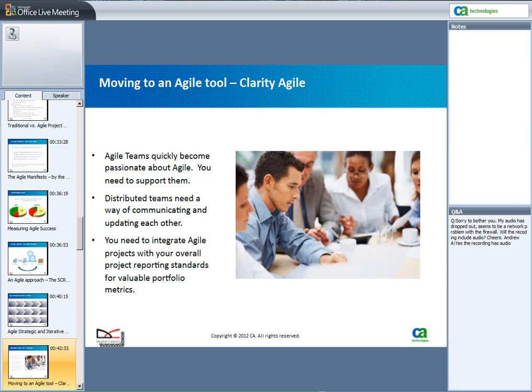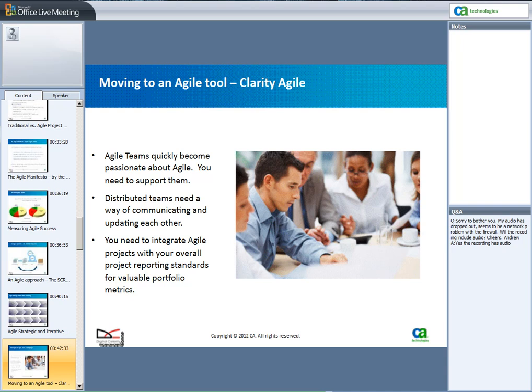And from a PMO perspective, a project portfolio perspective, the Agile projects would need to be integrated with all the other projects for, you know, what's happening with our portfolio metrics and our capacity planning. Do we have enough resources to work on all the projects? Are we working in a financially effective way? Are we making sure that we're meeting all our targets and metrics for our portfolio? And because of the seamless integration from Clarity Agile to Clarity PPM, you can actually utilize the tool to see both the details of the Agile project as well as the summary information that lets you see how the project compares with the other projects in the portfolio.